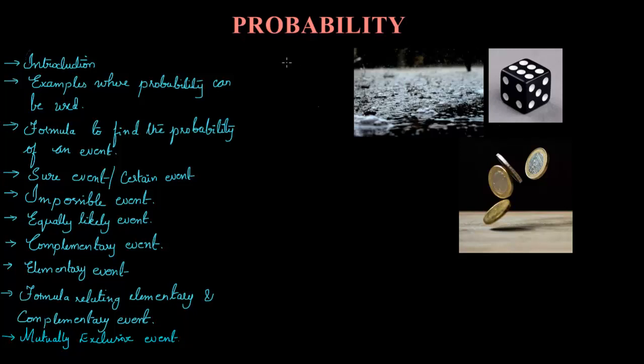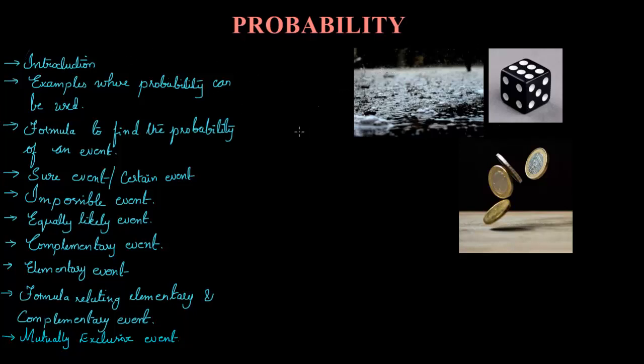So if I am saying there are more chances of rain today, so we don't know it will rain or not, but I am saying that by seeing the weather, there are more chances to rain. So how much is the chance to rain, we will be representing that through percentage or probability. Okay, percentage we will be having from 1 to 100, but the probability of any event can be starting from 0, and it has to end at 1. Okay, so maximum probability is 1 and minimum probability is 0. It can never be negative, or it cannot be greater than 1.